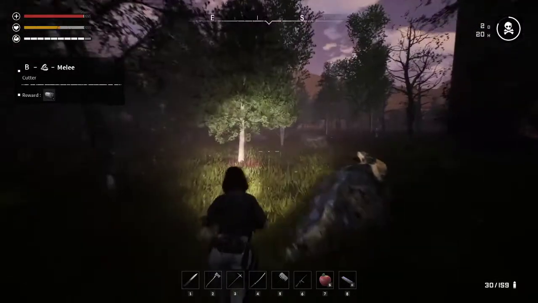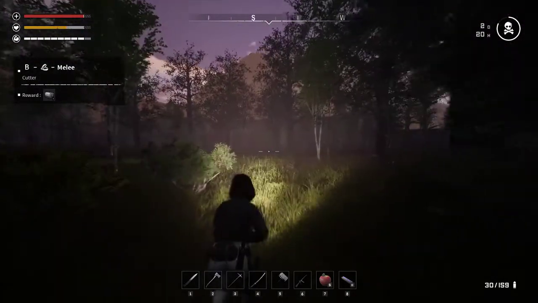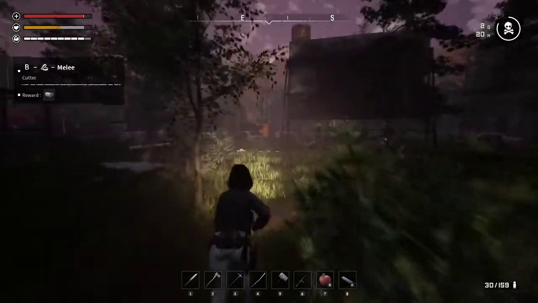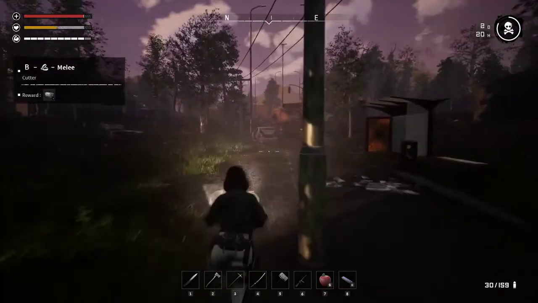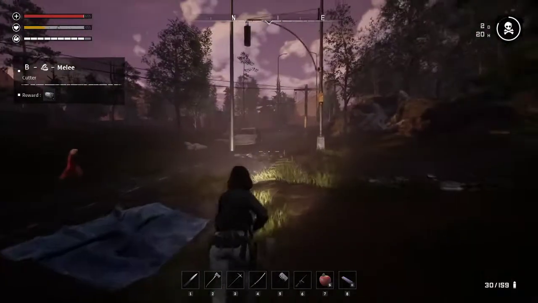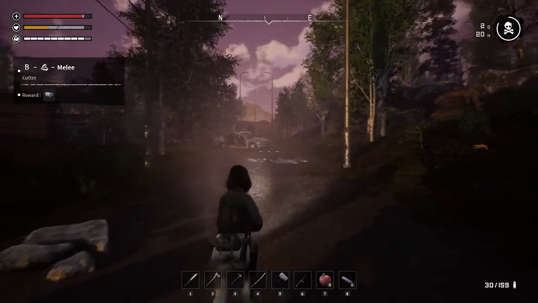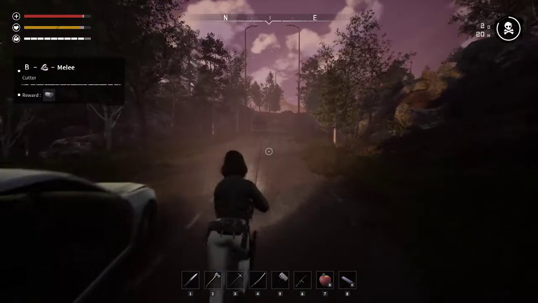So there should be, yep, there is the gate. All good. Yep, there is the gate, there is the road back to home. We just need to go that way. And so next we go another way after the night. Now we can use our sword again.